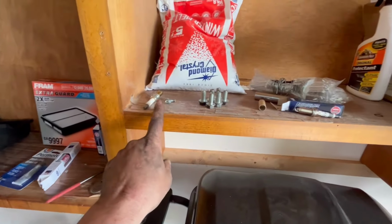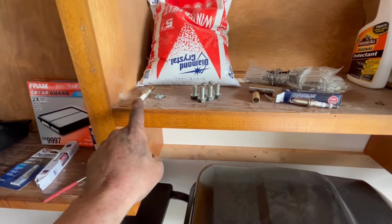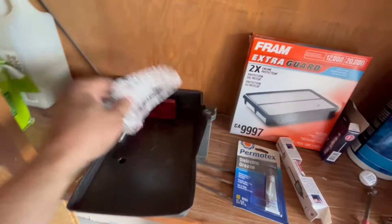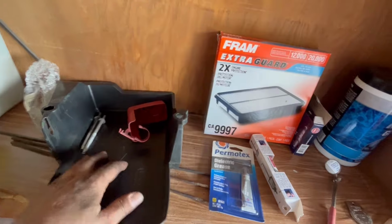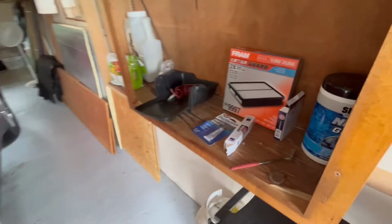What I'd recommend too is lay your stuff out so you know what goes with what. Like this, I know goes with the coil pack, but from where that plug was, this is the battery tray. The other parts I have laid out over here is the other battery hold down. So it just makes it a little bit easier.